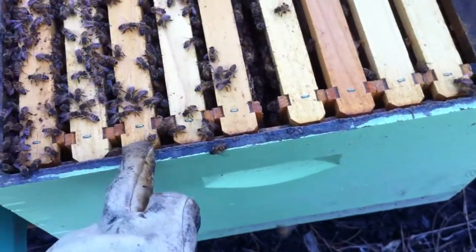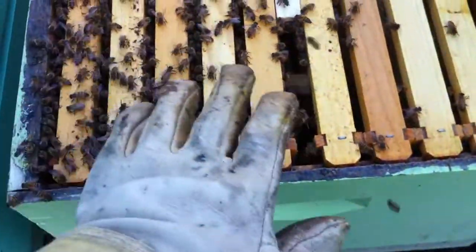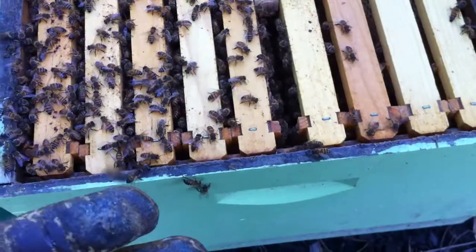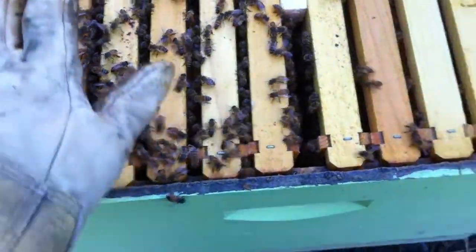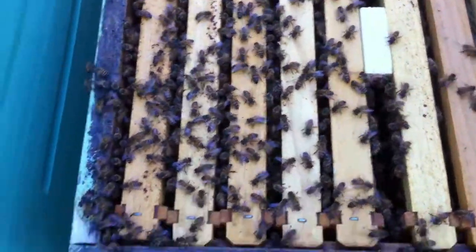So she's not real big, but she is laying a very good pattern. Looks very nice, and the bees are being pretty gentle. I'm not really having any problems with them. This was the hive that I said before I requeened them, they were so mean, even with smoke. As soon as I opened the hive, they'd be all over my gloves. So it's a complete attitude change. They don't really even seem to mind me being here.